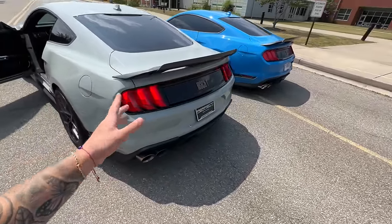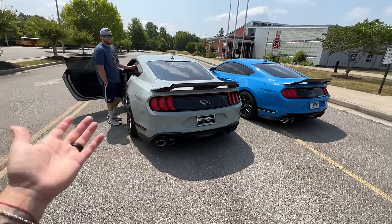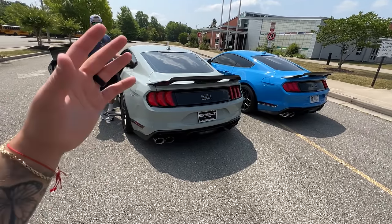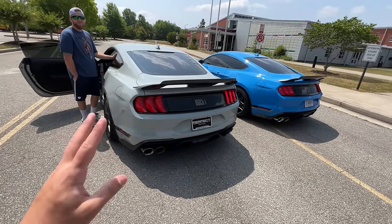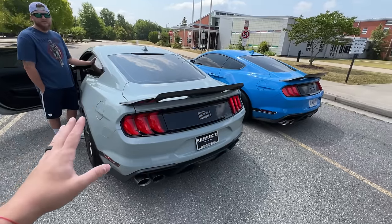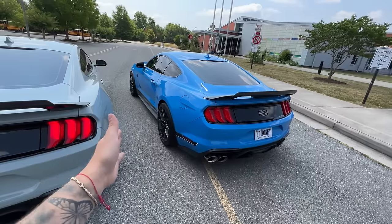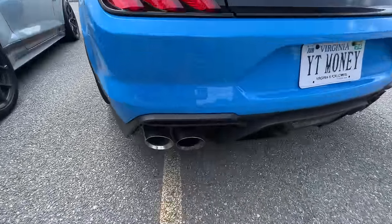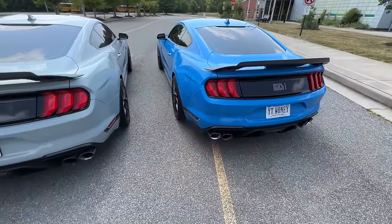Keep in mind, guys, these cars do start in normal mode. Sadly, I don't think Ford gave us the option to keep it in my mode, which you can customize, like how the exhaust is, how the suspension is. So the car does go right back to normal, sadly. The only thing you can change is whether or not you want quiet start on. Like on my car, I'll show you guys, I have the quiet start option, 12 a.m. to 8 a.m. So if I start the car in that time frame, the valves will remain fully shut, and it keeps it quiet, so I'm not a disturbance.